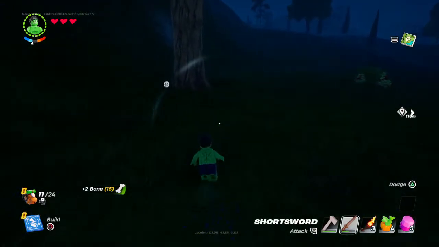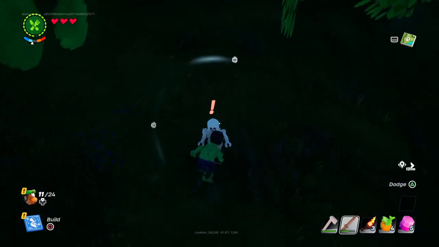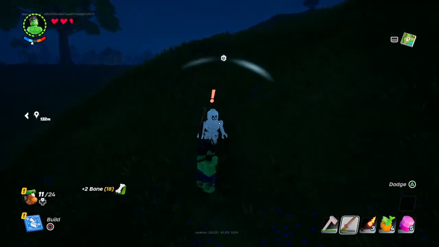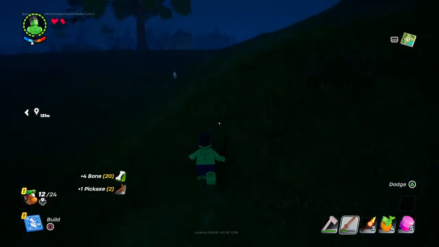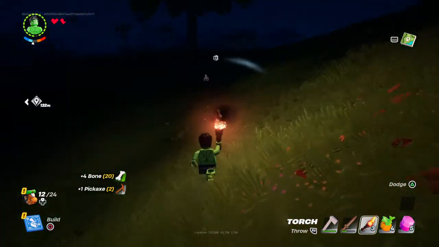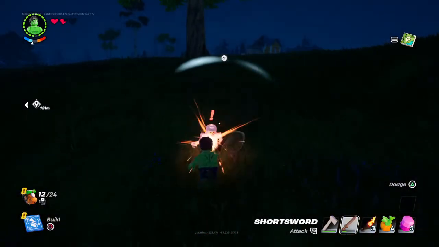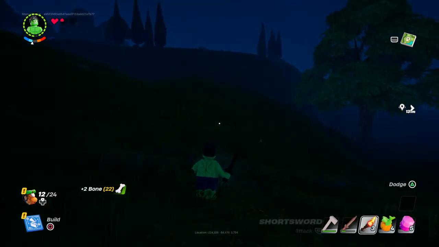Okay, let's go, let's fight with zombie. Come here, zombies. Bam, bam, bam. Yeah. One more zombie. Bam, bam, bam. Come here, bro. Where are you? Come here, bro. Zombie. Bam, bam, bam. Let's go.